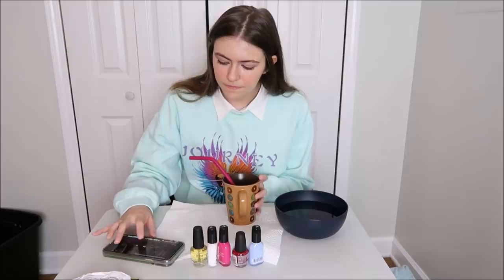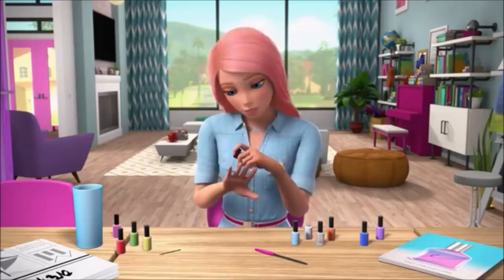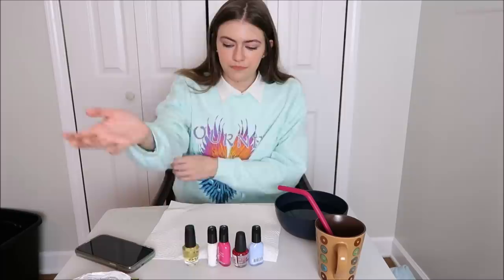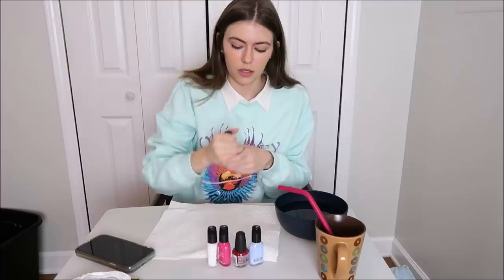The first step for any nail design is the base coat color. Wait, color? Okay, so I have this natural nail strengthener, the OPI nail polish. So I'm gonna put that first layer on there.